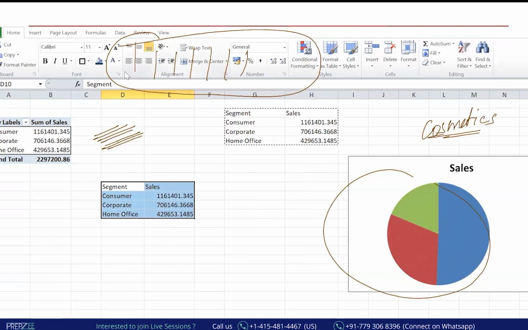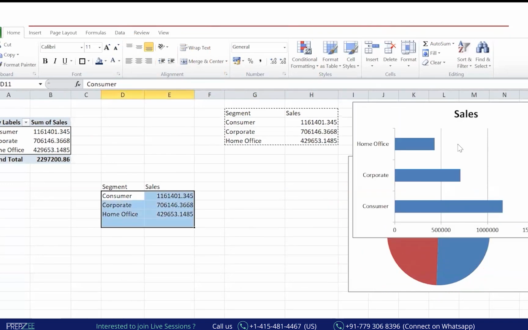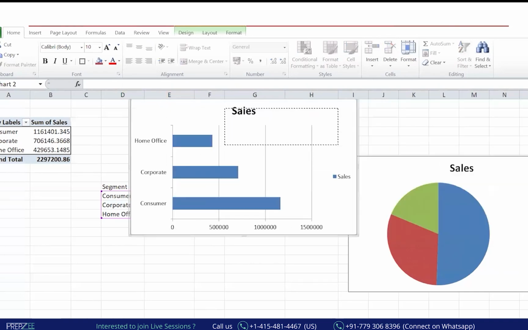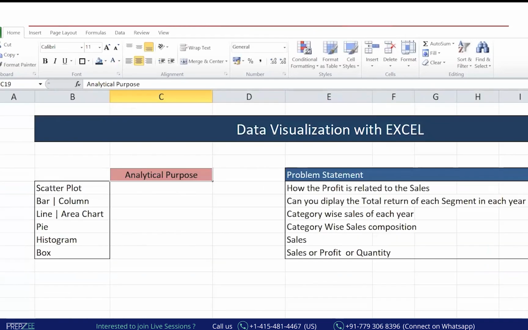You can spend days and days, years and years, asking how I can get the number in bold italic. I don't like that blue color. Can I have that in a purple color? This is such a bad, ugly looking red color. Can I change that red color? Thousands of questions are there. So I have just told you to create the pie chart, bar chart. Maybe I can pull out the line chart as well for you guys.